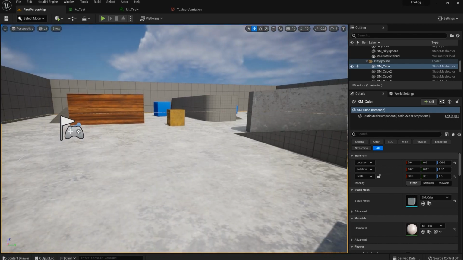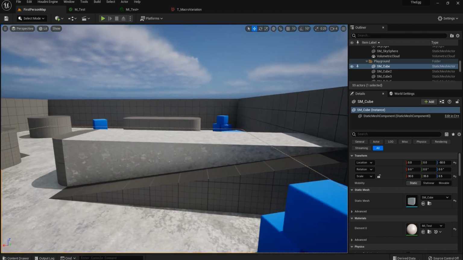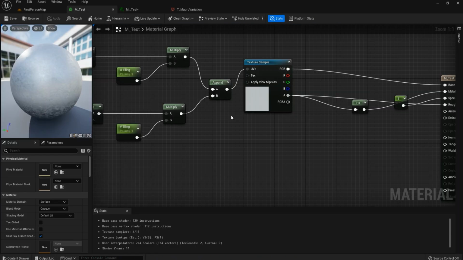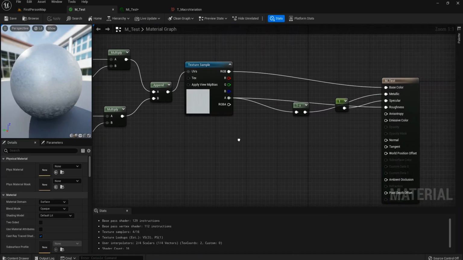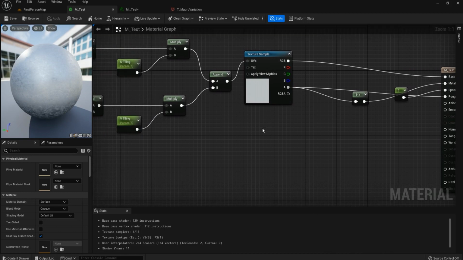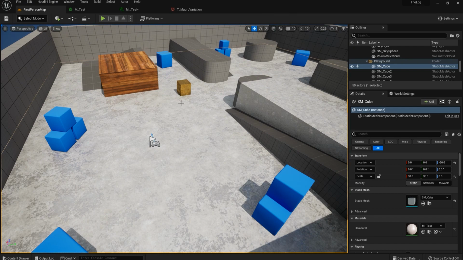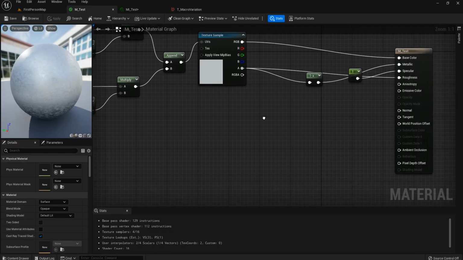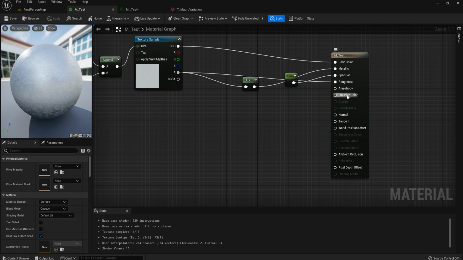So in the last episode, you should see the link around here. In the last episode, we worked on creating different textures, blending different textures and combining them together into the base color, which I got rid of all of them because we don't really need them. In this lesson though, we are going to add a normal map in our material. So we're not going to use emissive color, as I had explained to you. That's really a really basic thing to do.